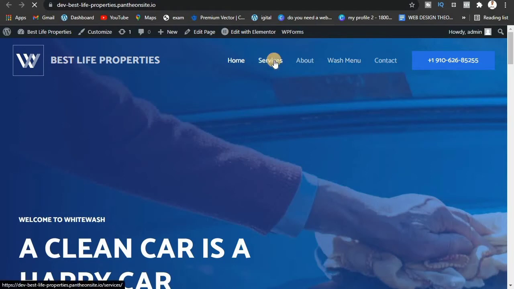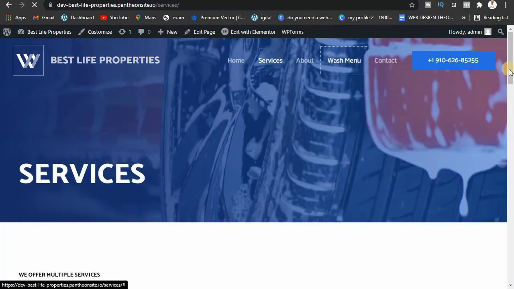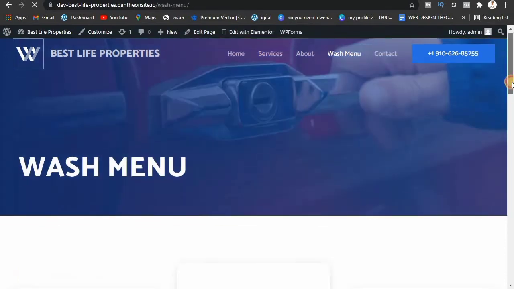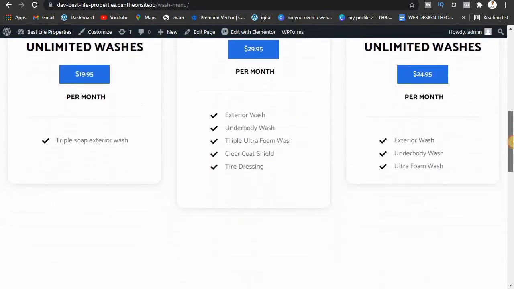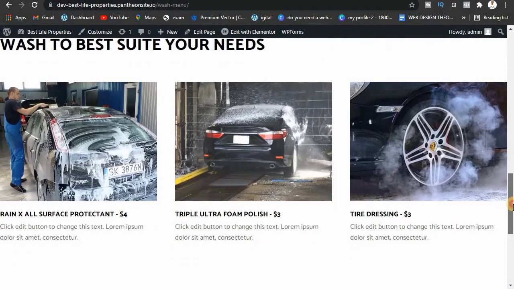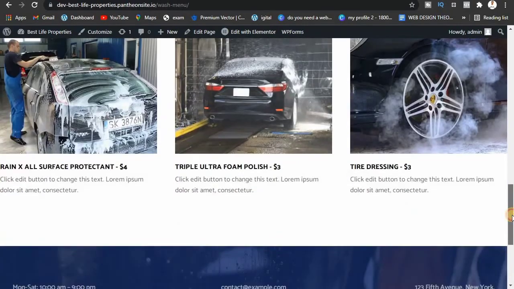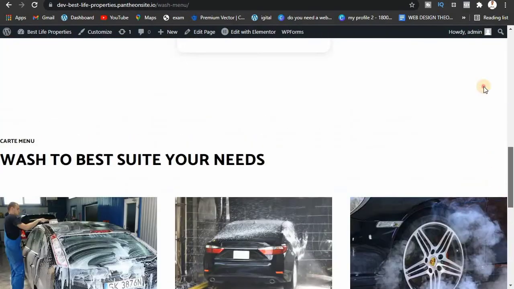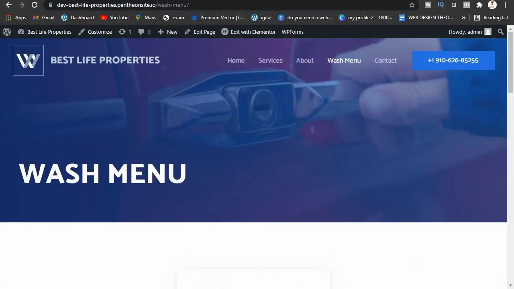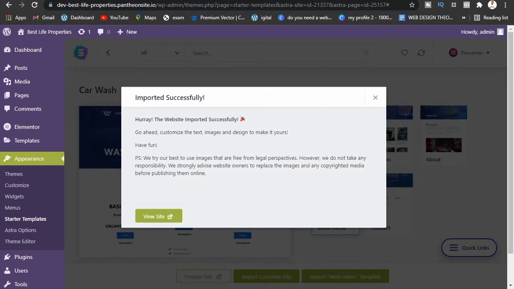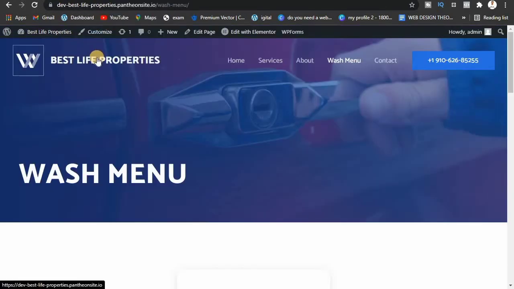You have your service, your about, and your wash menu, the list of what you charge for washing, with pictures of those charges and the washing of cars, how it looks. So that's that. Now this has been done, so let's start with how to manipulate and get around all this.